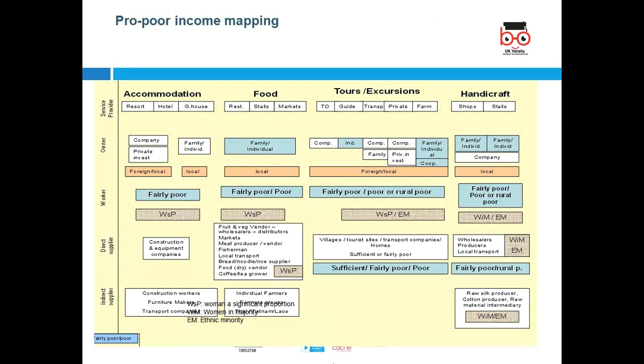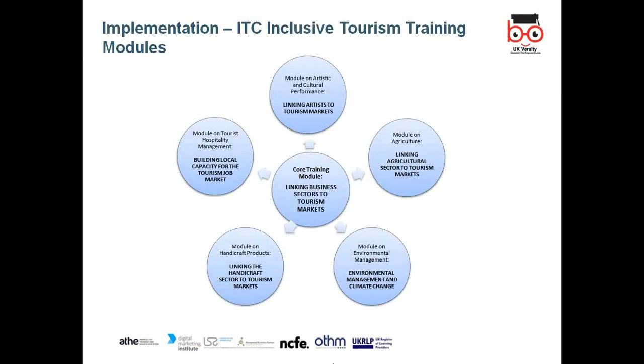Okay. Then pro-poor income mapping. So we can look at what was before and what is after, the developments. Has anything happened? They used to sell at less than £1 a kilo. Nowadays, maybe it's £2 a kilo, because of the demand. So they can earn more, there is a margin increase. So we can look at its development.